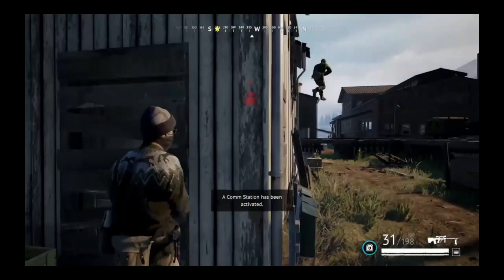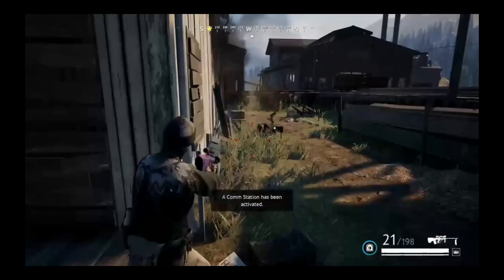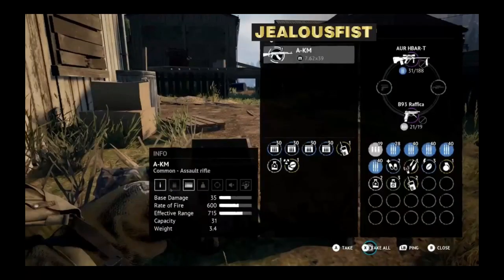And then look, he jumps out. Look at him go. Immediately start shooting him. Boom, dead, burned down. And then what did we get here? We got an AK. Oh, and he gave us a ping. Oh, I love getting pings. I love pings that they work again.